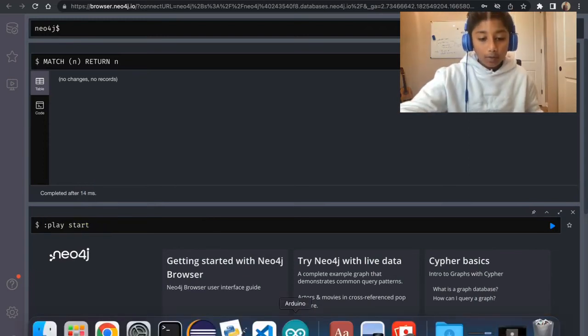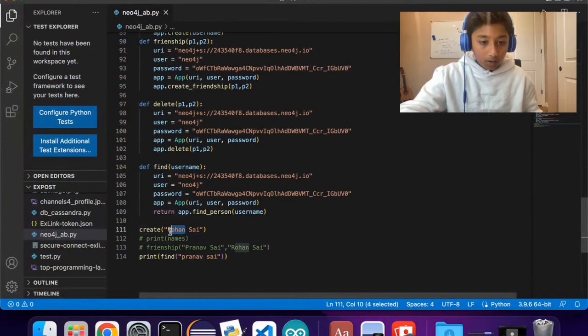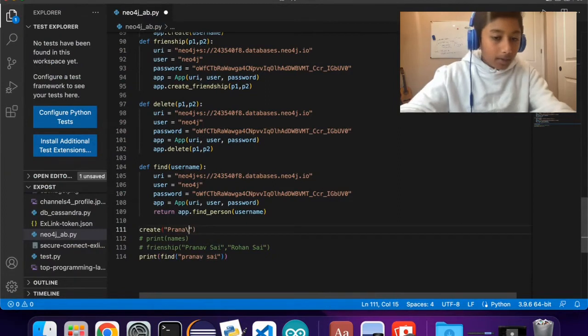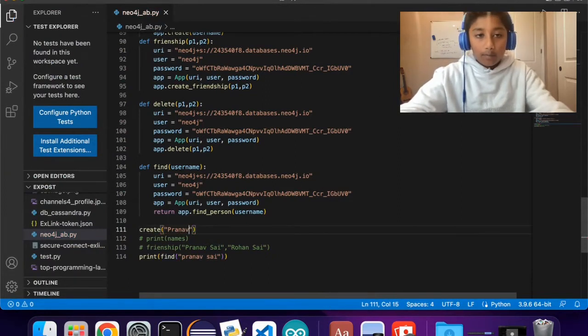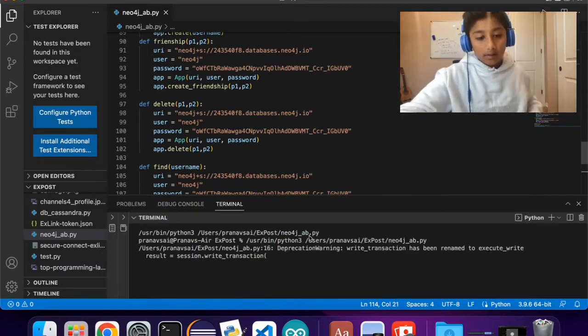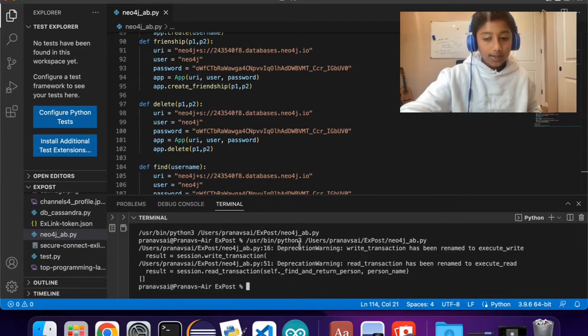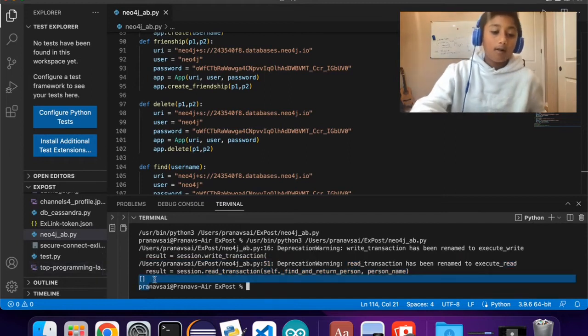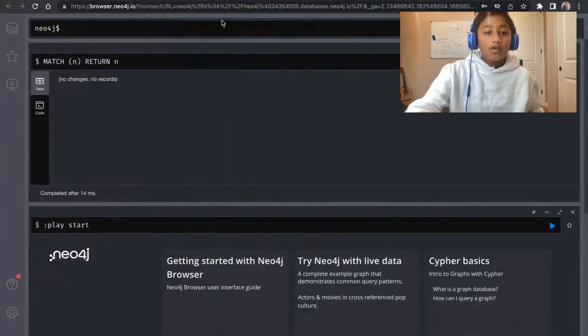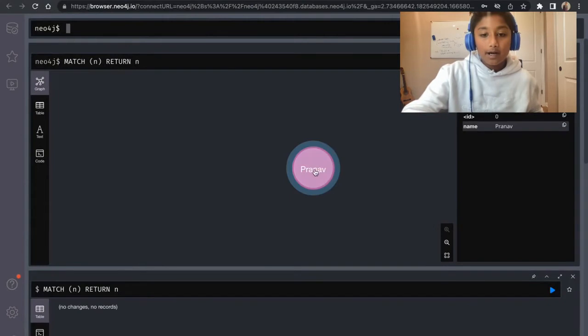All right, perfect. Now if we run this command, and let me change Rohan to Pranav, it doesn't really matter. Then we can run this, and maybe we can also find out who our friends are by running this find as well. If we run this, you can see that we have created the node, and then we returned a list of all our friends, and obviously there's no other nodes, so we can't have any other friends in this database. Now if we run the same command again, you can see our node pops up.